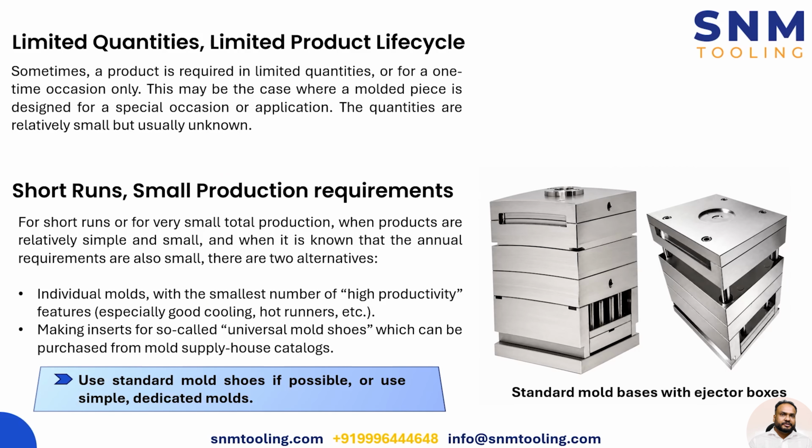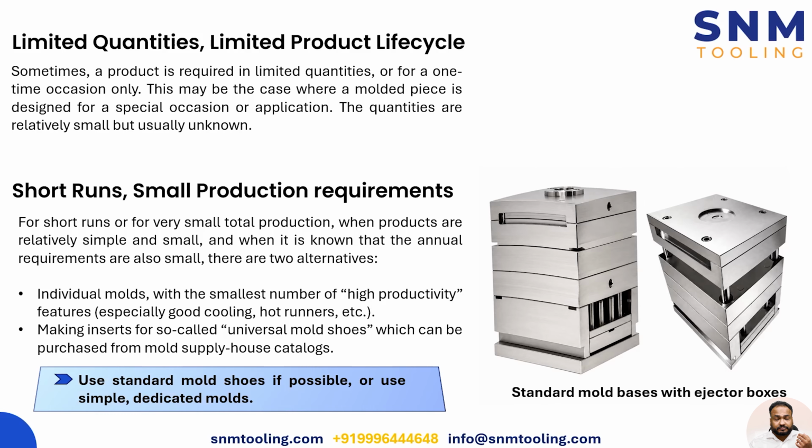Let's now talk about products which have limited demand, but they are still required in large quantities. So for example, as I just told you the example of crate, during the peak season of tomatoes, crates are required for which molds will be manufactured. For example, if there is an advertising campaign or if there is a festival like Diwali, which we celebrate in India, before that festival, we know that we will have to gift these many quantities to our employees. So the orders are placed beforehand in advance. So in that case, we know how many products we need to produce.